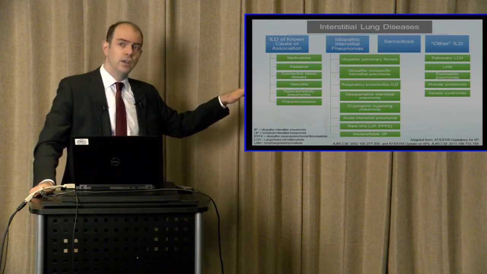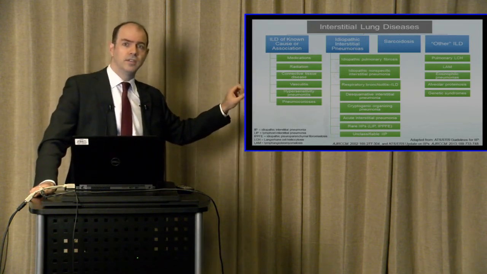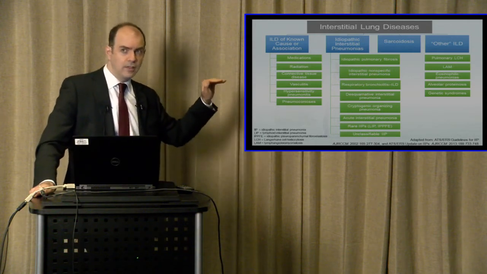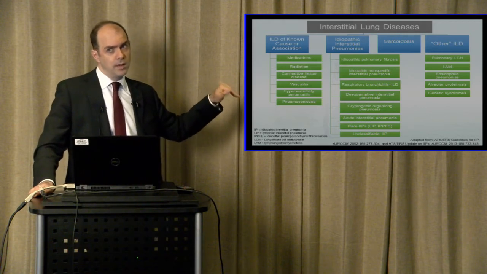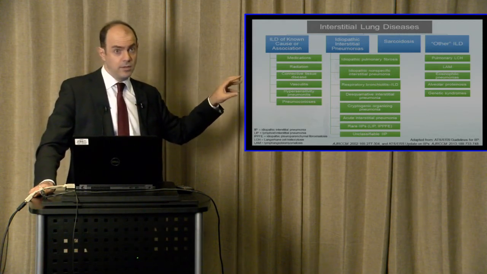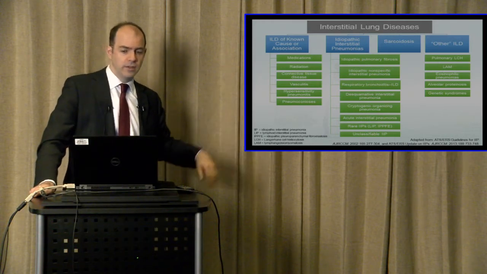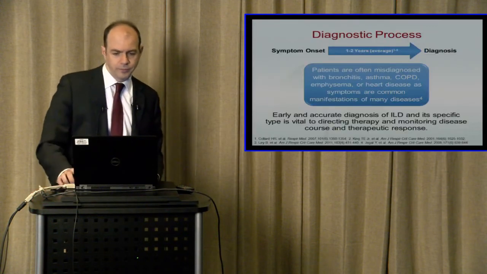And then pneumoconioses are occupational lung diseases like asbestosis and silicosis, and black lung, which is coal workers' disease. So asking patients about mold in their home, dampness in the home, water damage in the home, and a good occupational history can really help sort out which kind of interstitial lung disease they have.